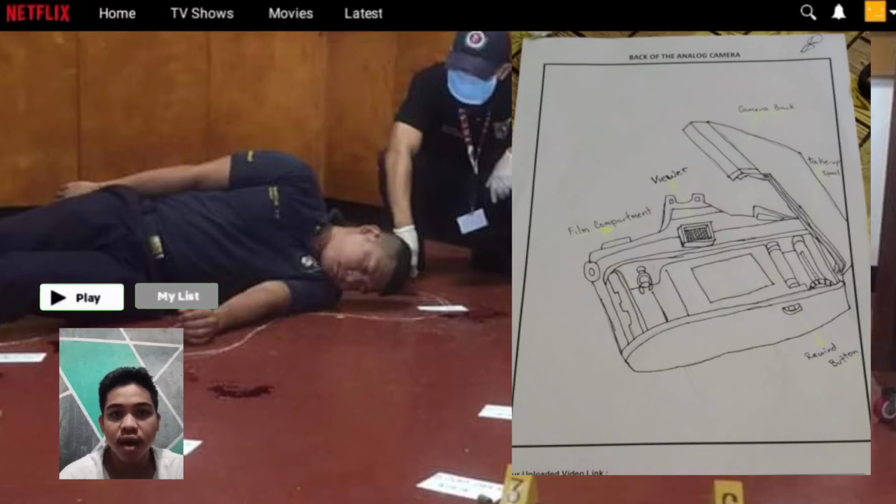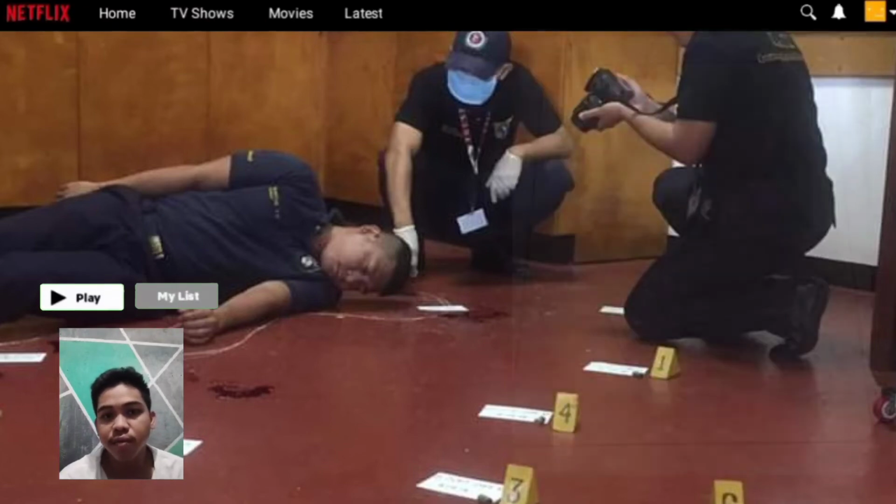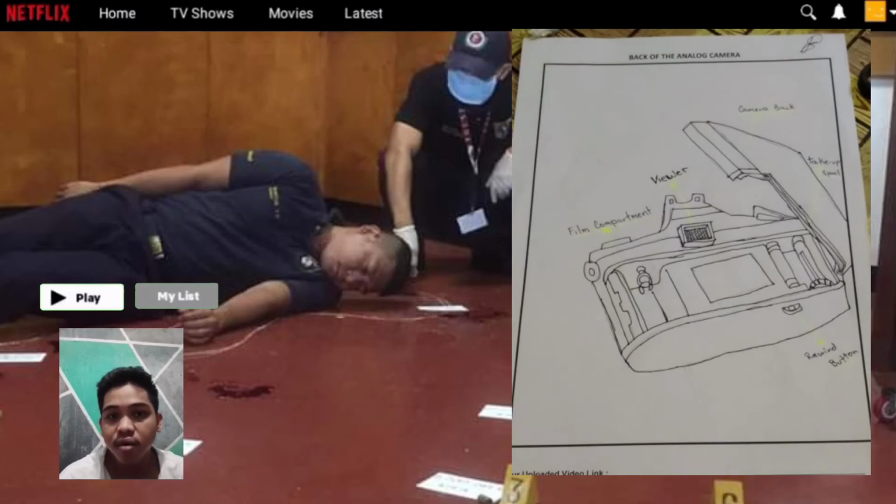The next one is film take-up spool, also known as the take-up spool. This is the empty spool of the film camera that takes up the film after being exposed to the light. And the other side is film rewind knob and camera back release, the film rewind knob, which also doubles up as the safety lock for the camera back. It's used to rewind film after you have exhausted it. And the last one is viewer. Dito, yung viewer naman, dito natin titignan kung maayos ba ang kinuha natin na litrato or hindi.